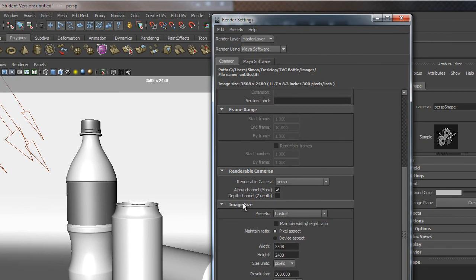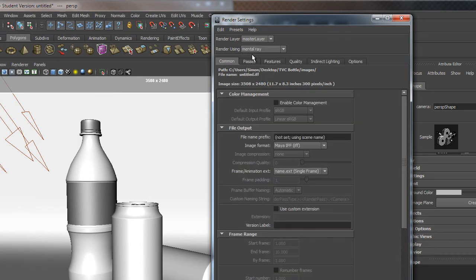And what we're going to do is set up all of our render settings in here, and then we can start the render. So I'm going to render using mental ray, which is down here. I have to do that because we've used some mental ray nodes in some of the shaders, and without using mental ray, the shaders won't work properly, and the objects will either not render at all, or they might render with errors, or just be completely black. So we need to make sure we're using mental ray for this.